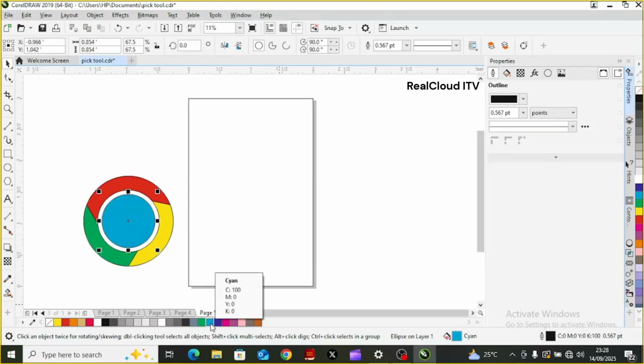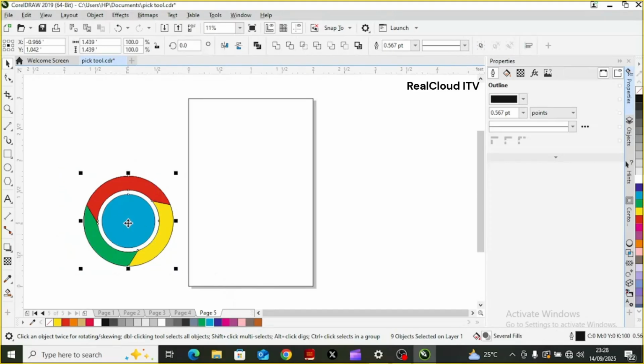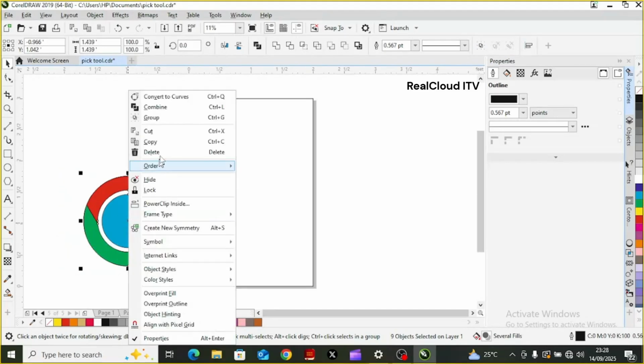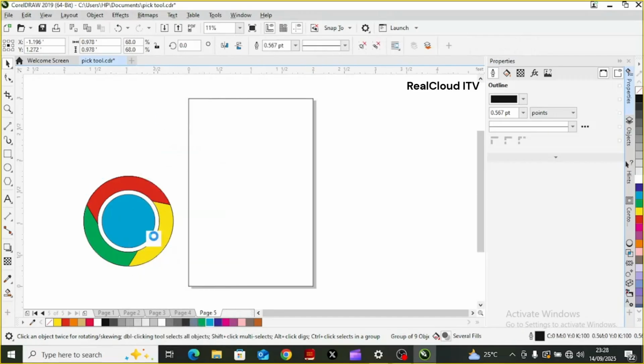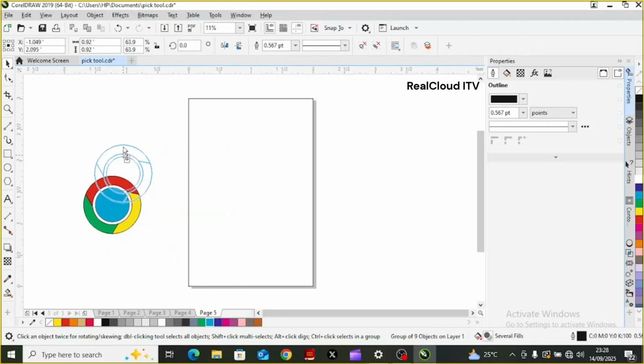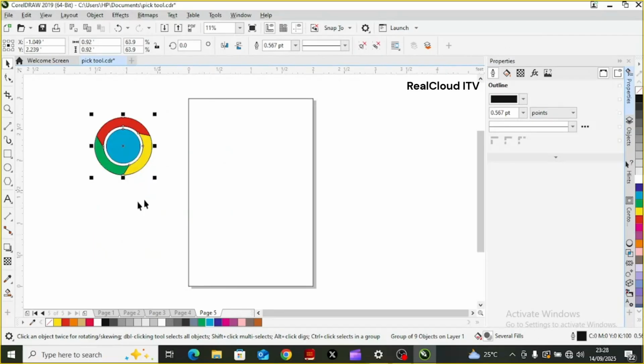So automatically you can see that we have created a Chrome logo. Group. Okay, so that was done with the power of the smart fill.